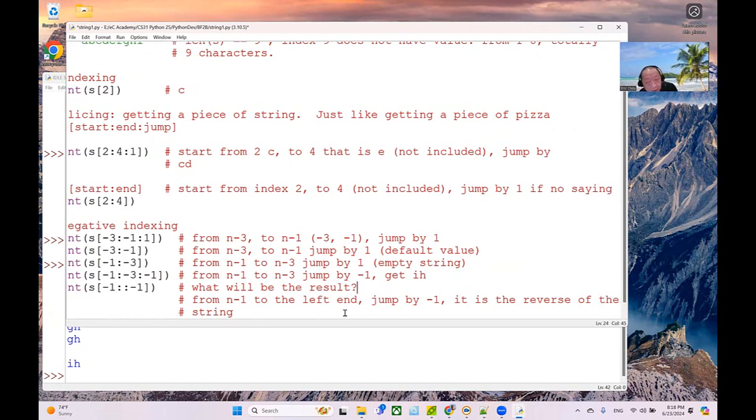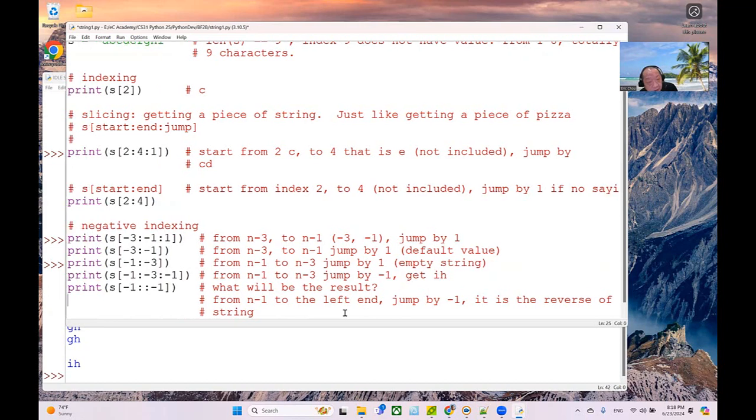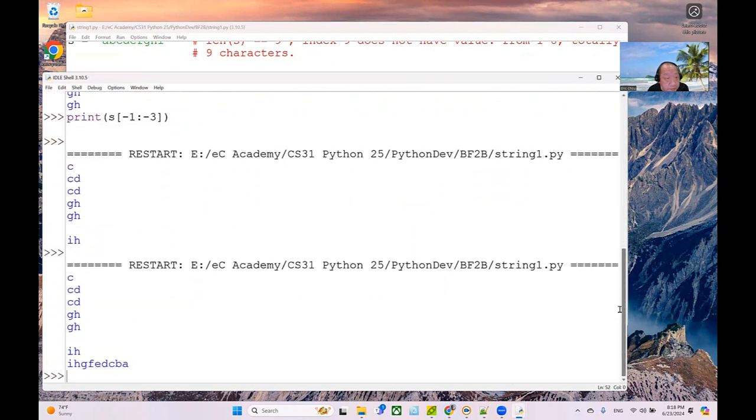This will give you the reverse of the string. Is that okay? So reverse is like that. I goes back to A.